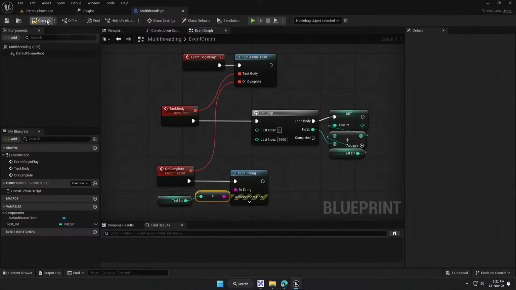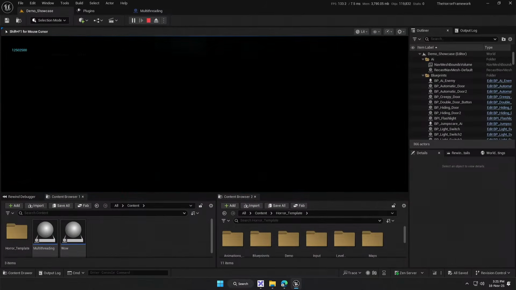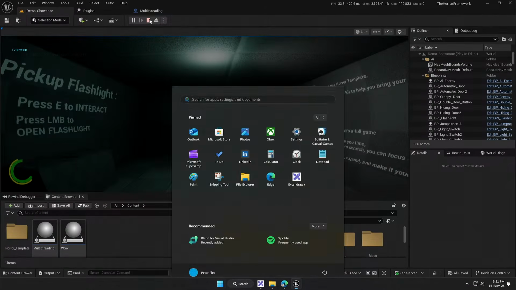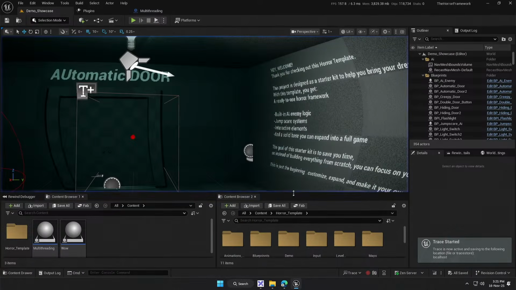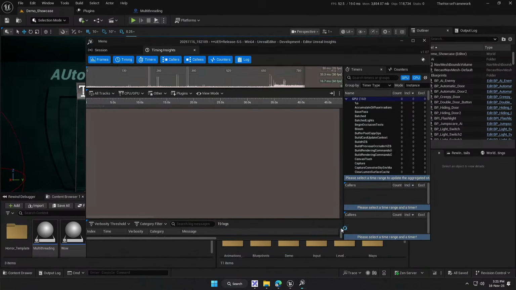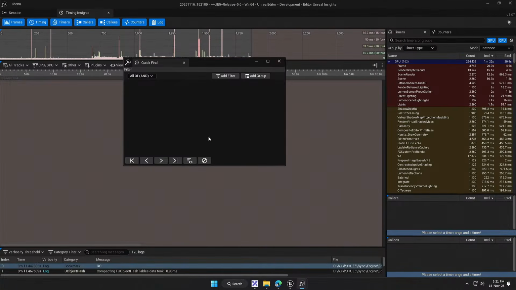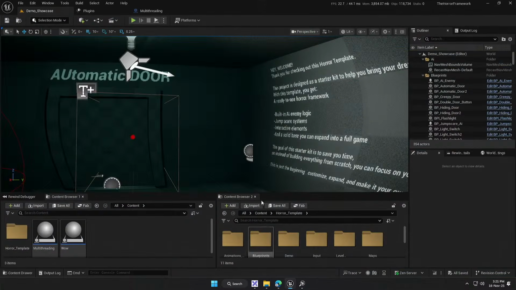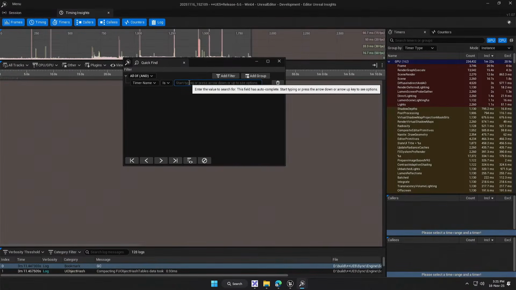Okay. So let's see, hopefully it doesn't crash. Yeah, we see the exact same number. Let's close, let's start our timing, play, close, stop. And when you do this a few times, it's automatic. You can pretty quickly just get whatever you want. Quick find, so we're doing the same thing. So we quick find, add filter, start time, timer name. So this is your function name or whatever we are searching for. So we have task body here.